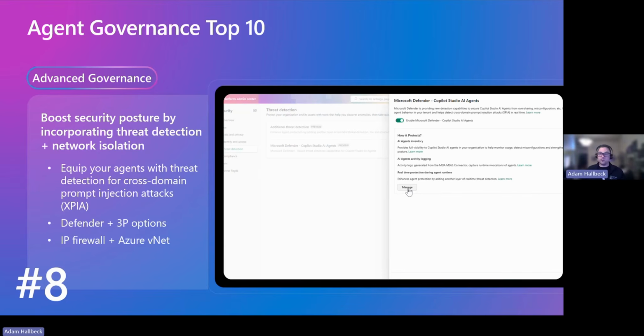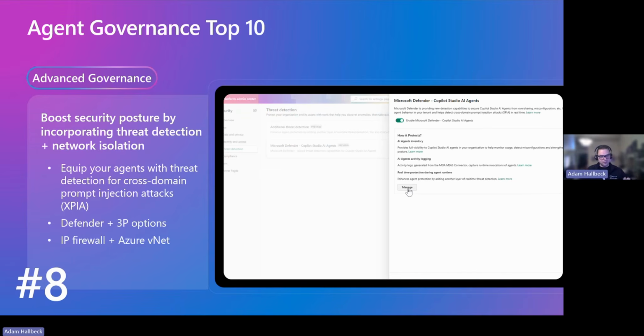You can run with third-party options as well if you'd like to roll your own or bring your own. But then we also have more advanced networking. So if you want to set up IP firewalls, run some allow listing, maybe with some service tags, between Azure services, Power Platform services, or run these assets on your network, a private network, versus traversing public IPs that are available for everybody, we have those options. So you can get the governance foundations and security foundations set.